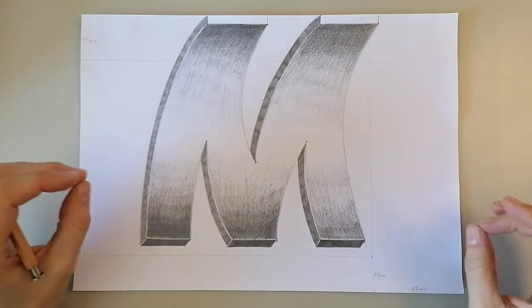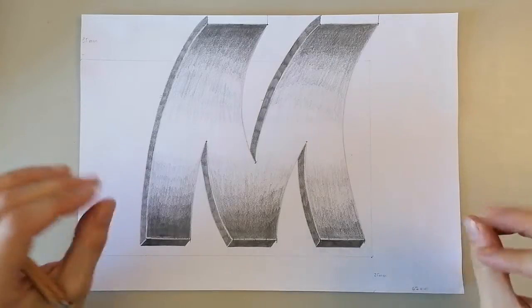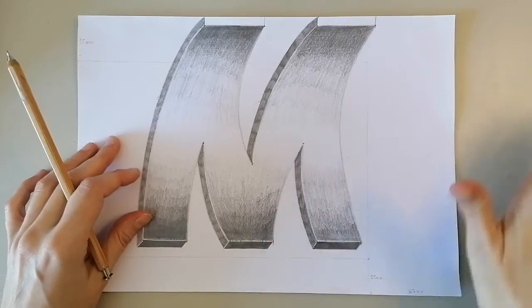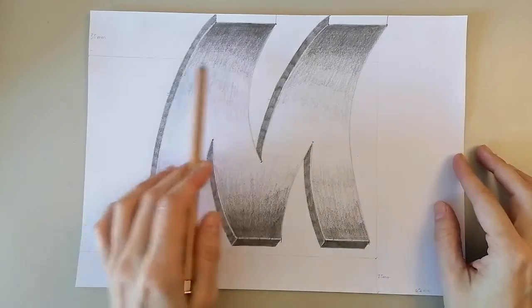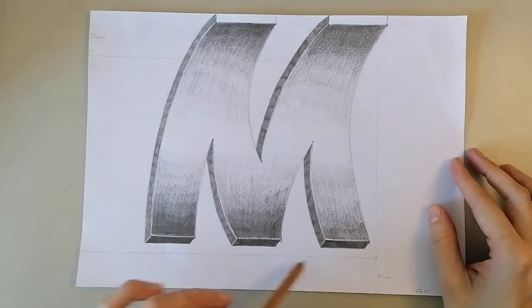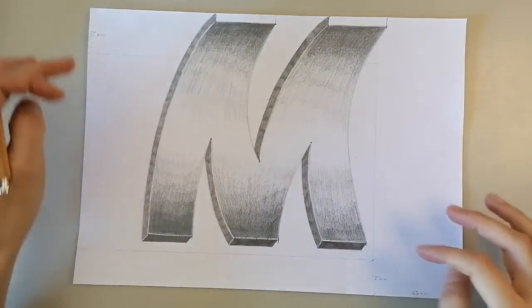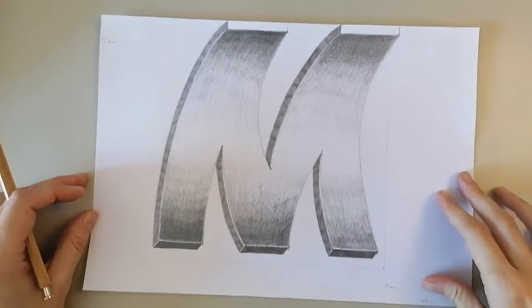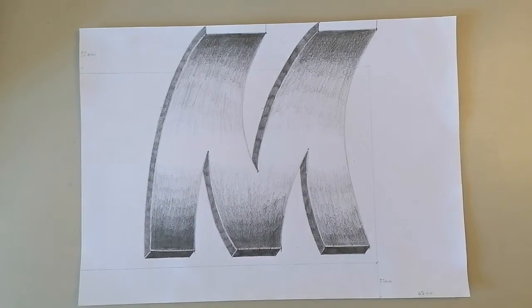And we're going to continue with the M. Today we're going to finish it. And well, there are only a few details left. And as you can see in my drawing, there are new lines here, but I'm going to tell you how to draw them, okay? I just made them to have some tips in order to give you the right measurements.